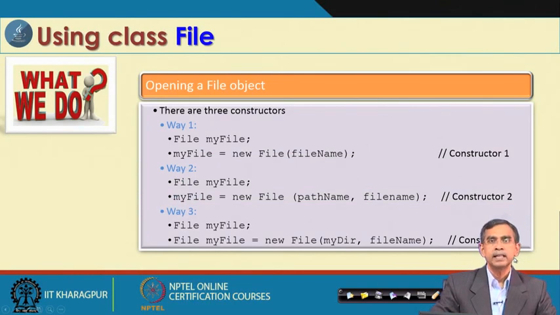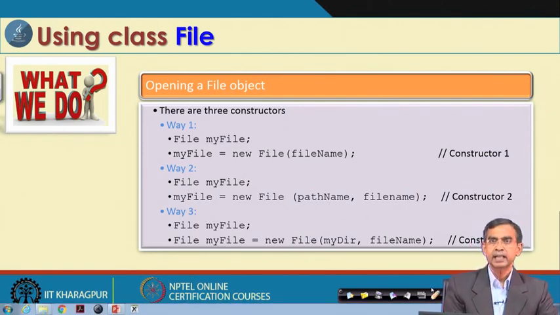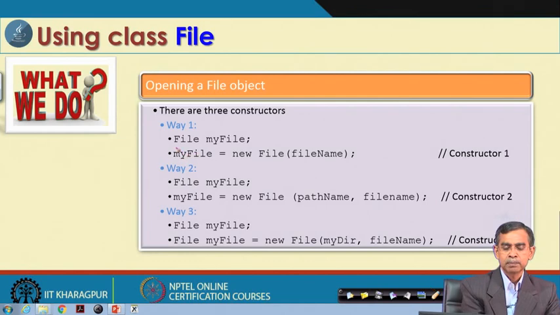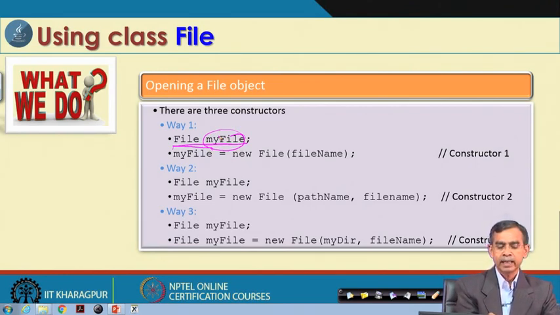Now, let us see what we can do. So far as the file is concerned, the first task is how we can open a file object. That means, file is basically in an object oriented concept, everything is an object. So, file is an object, how we can create a file object. As I told you, there is a class called File. So, if we declare myFile as an object of the File class, then myFile can be opened using the statement new File(name).